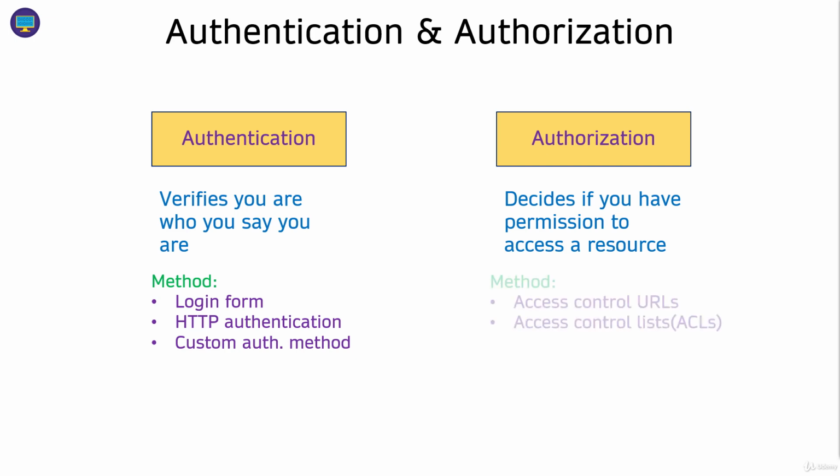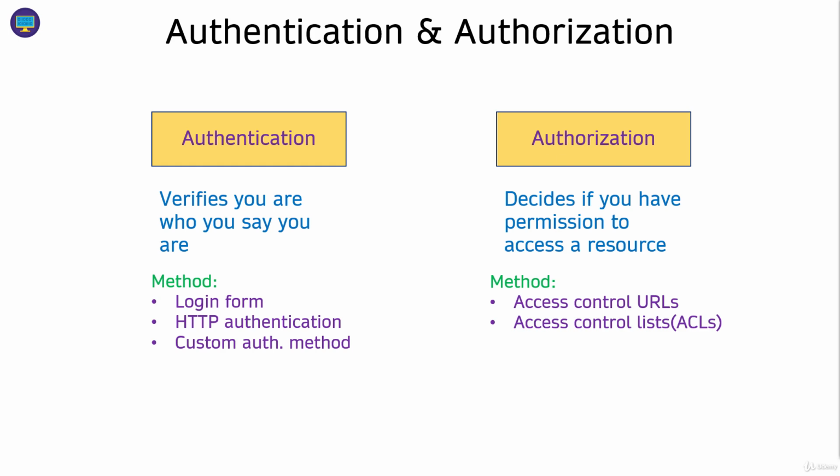An example of this can be just using access control lists. For instance, you can access an application, but if you try to access some admin page, the application can tell you that you don't have authorization. So that's what authorization is. It just determines what resource you can access or to what extent you can access certain things or do certain things in the application.